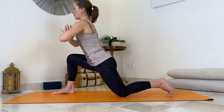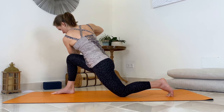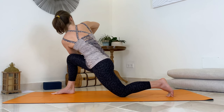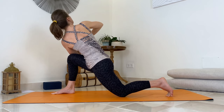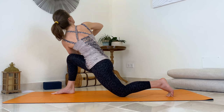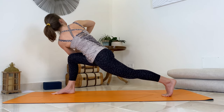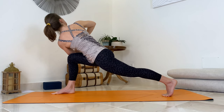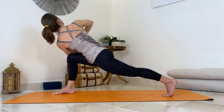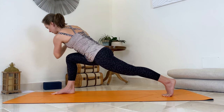Lean forward first, then start twisting towards your right and hook your left elbow onto your right knee, outside of your right knee. Press your hands, press back, and then roll your right shoulder back. Keep your right heel, hip down. Keep your hips leveled and see if you can maybe try and straighten your back left knee. Come to a twist. Stay for one more breath. Well done. Slowly look down.